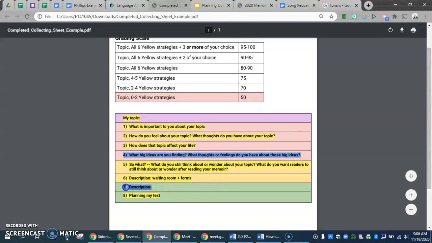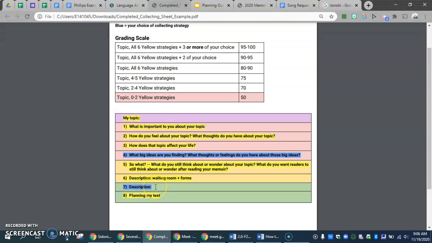Then these blue ones, these are the ones that I chose, right? And that could be anything from the table, or it could even be something that maybe I've already done before, but my answer is going to be different, right? So for example, when I say description, something that I chose to describe was when my brother went to the hospital, I wanted to describe me sitting in the waiting room filling out some forms for him. I felt like that was an important moment that I can maybe help other people get a good picture in their head of what that felt like and looked like for me.